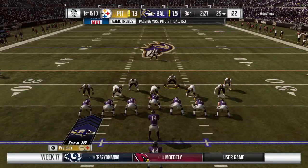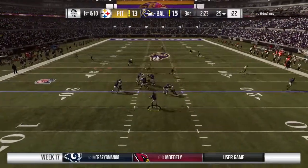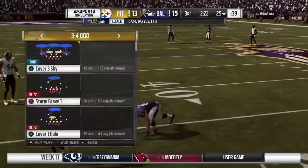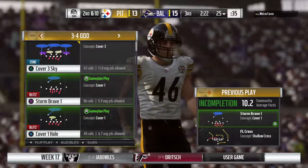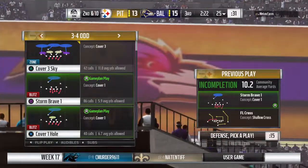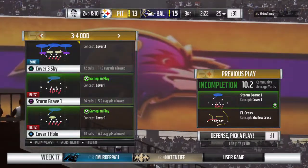Here we go now. Green. On 1st and 10, Falk. He couldn't quite hold it. Got hit. Ball pops out. Incomplete. You get a tight end like this, and you know he's used to dishing out punishment. But here, he's one that has to absorb the contact. And as a result, unable to hold on to the football.